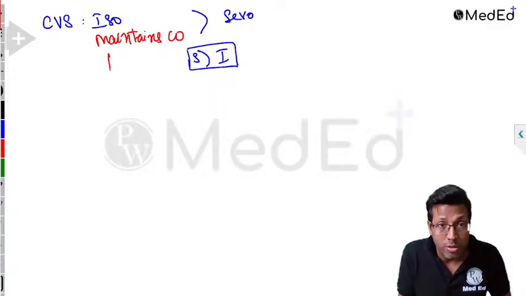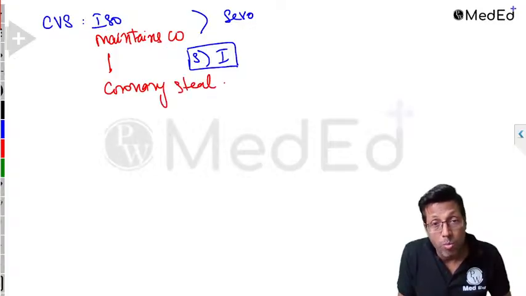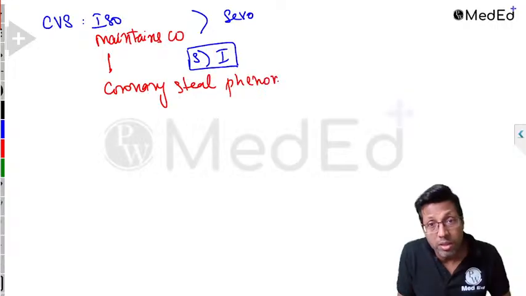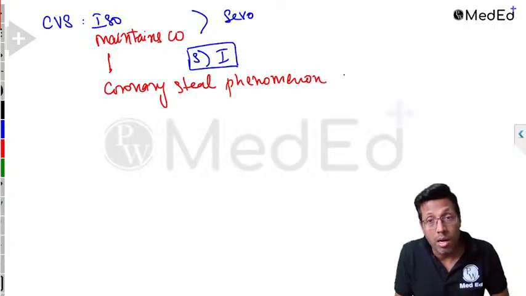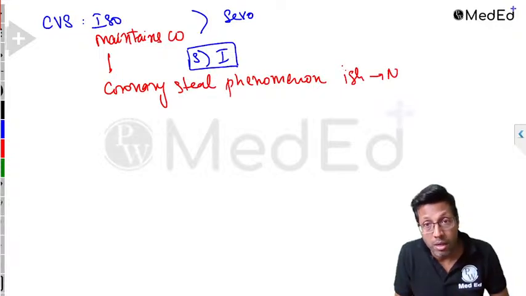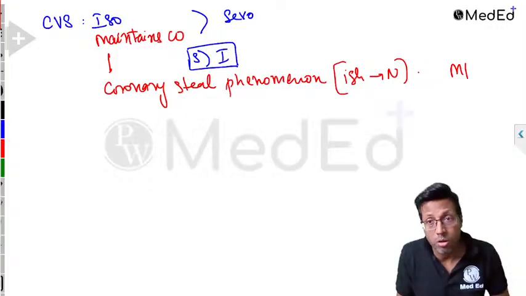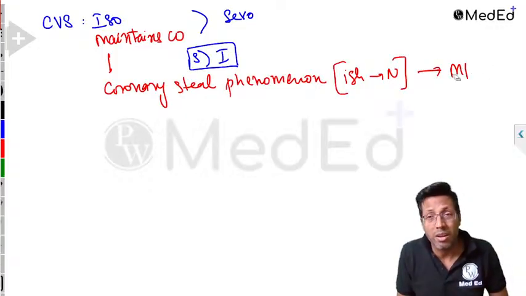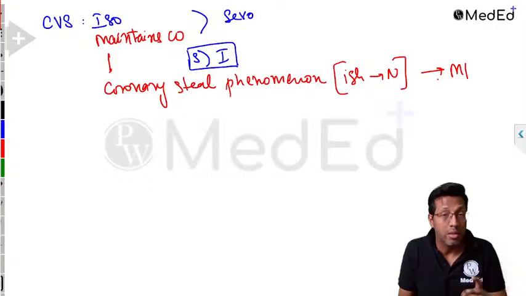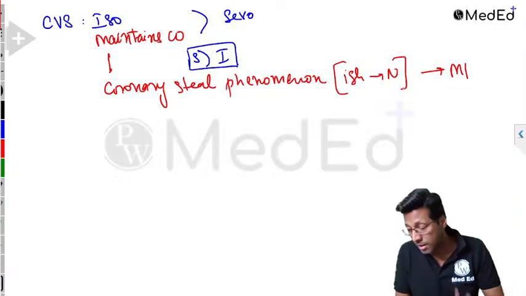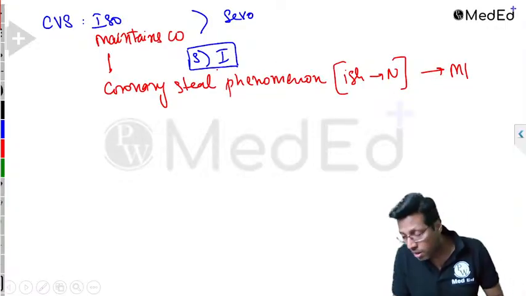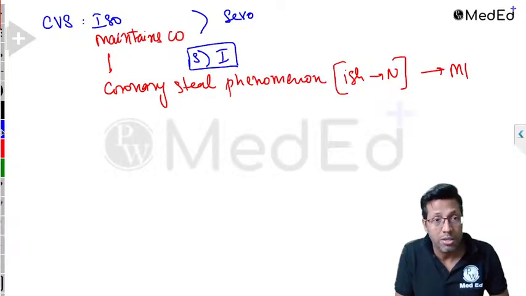Yes, there is a theoretical possibility of the coronary steal phenomenon, because it is a coronary vasodilator. This is more commonly seen with drugs like dipyridamole and hydralazine, where blood flow goes from the ischemic to the normal area, and because of which the patient lands in myocardial ischemia during the surgery. But it's very rare. There is hardly any coronary steal seen with isoflurane, but yes, the theoretical possibility is there. Now I am talking about inhalational agents only.